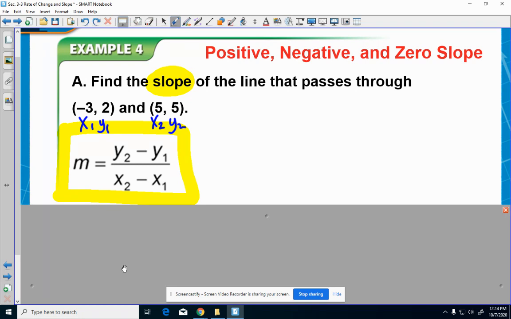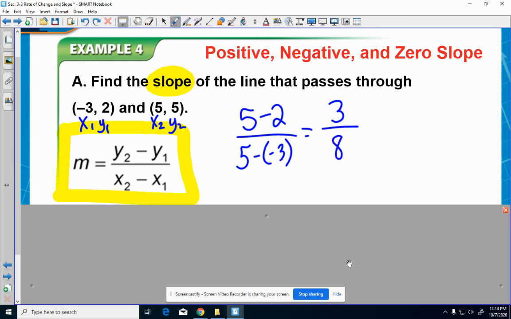I don't really think it matters how we visualize this. What is the slope in this situation? What's the difference in my y values? Bella, it's a difference of how much? 3, right? Whether you just simply look at the 5 and the 2, or whether you write 5 minus 2, that result is a 3. What's the difference in your x's? Anna? 8. Very good. So here it's 5 minus negative 3, and so that's a difference of 8.